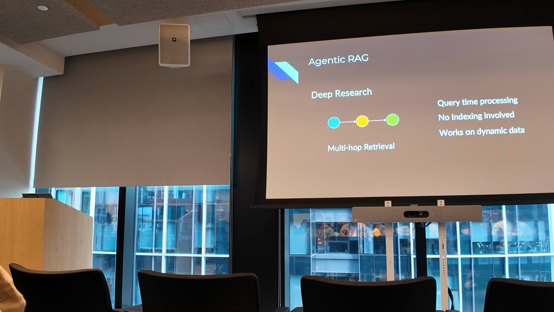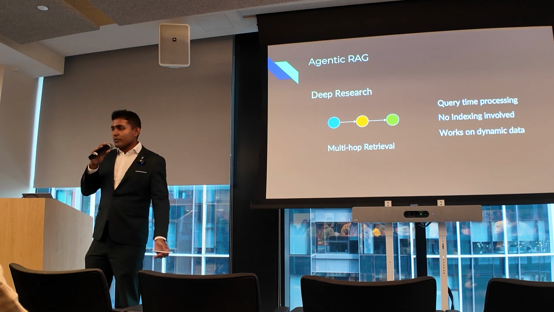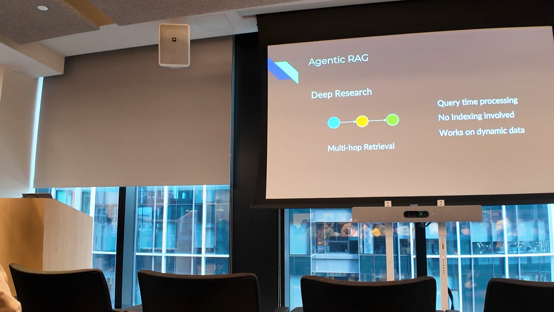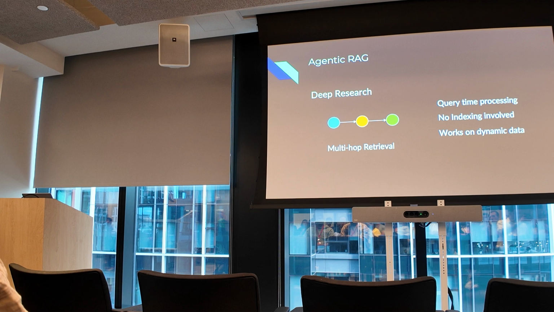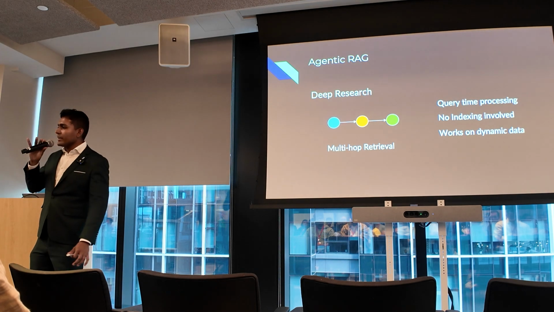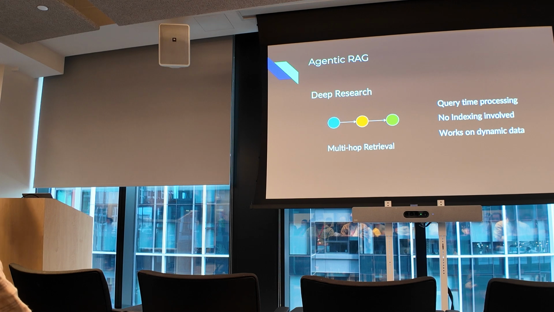So let's now dive a little deeper into Agentic RAG. One of the ways that Agentic RAG can be effective is called deep research. I'll talk about 3 different use cases of what Agentic RAG could be. My goal here is to make you think about how we can use agentic systems to make indexing better and to make retrieval better.